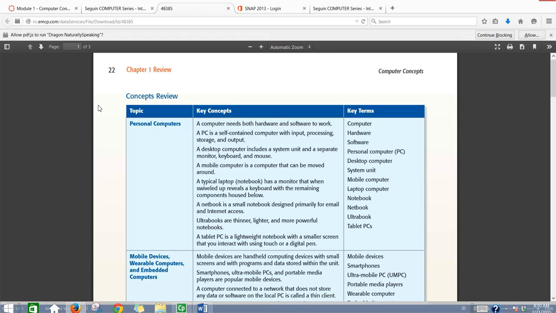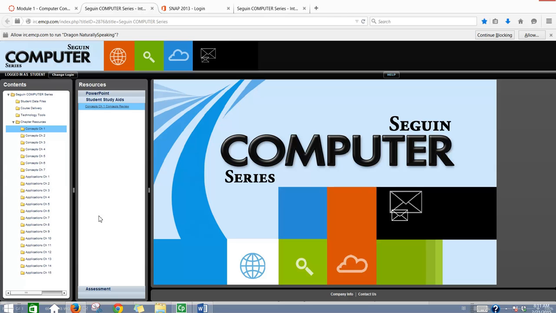It organizes that for you in a chart that you can review after reading the chapter. I do not recommend that you use this in place of reading, though. And there are some practice quizzes that you can take online that you can take as many times as you want and get feedback from those.